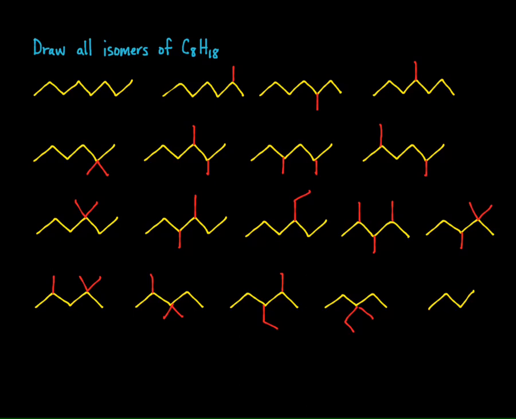And now really the only thing that I can add are methyl groups, and I have 4 methyl groups. How do I add them? There's only one way. 2 methyl groups on the second carbon, 2 methyl groups on the third. I get 2,2,3,3-tetramethylbutane. And we see that there are 18 total isomers of C8H18. That's a lot of isomers. And guess what? C9H20, even more. And it continues on and on.